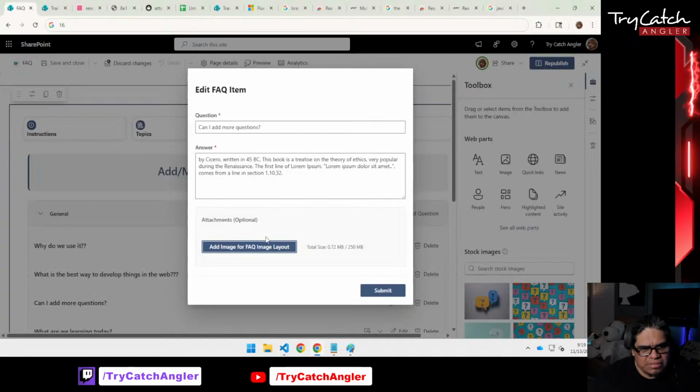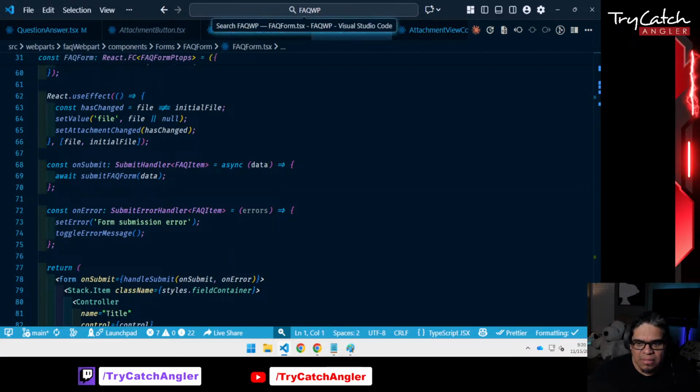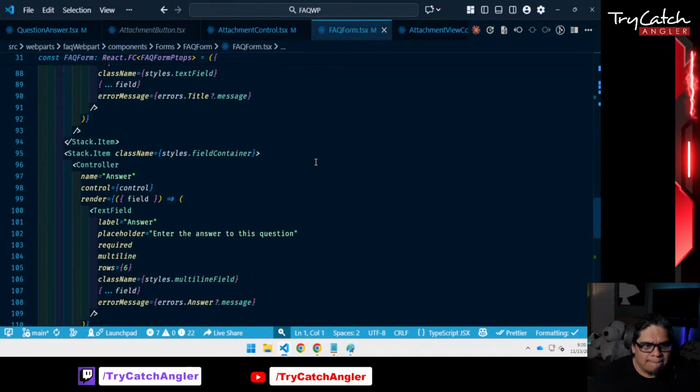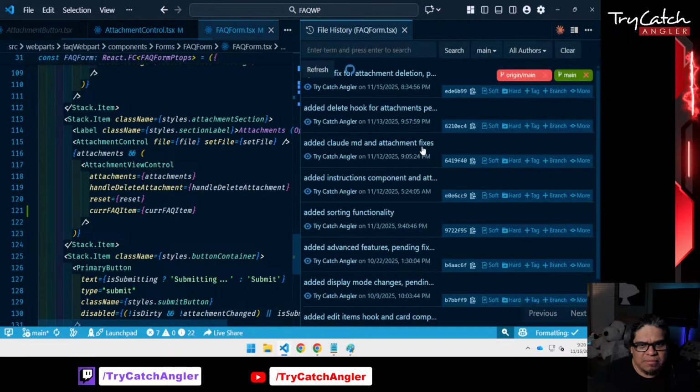Attachment, because it doesn't show the attachment. ¿Por qué no está? Why isn't it showing it? Attachment control. File, set file. Vamos a ver cómo lo teníamos.